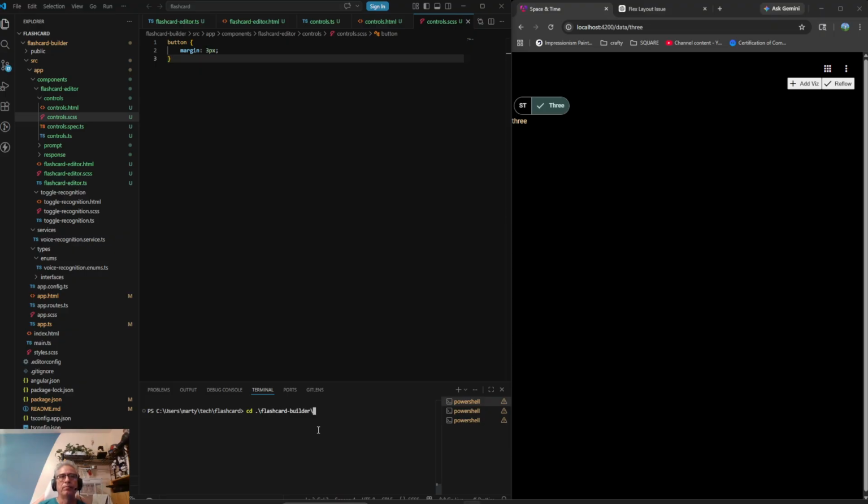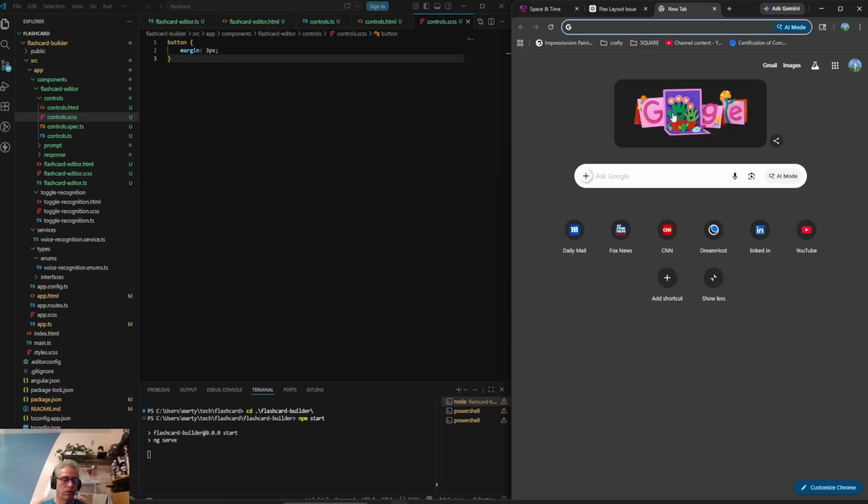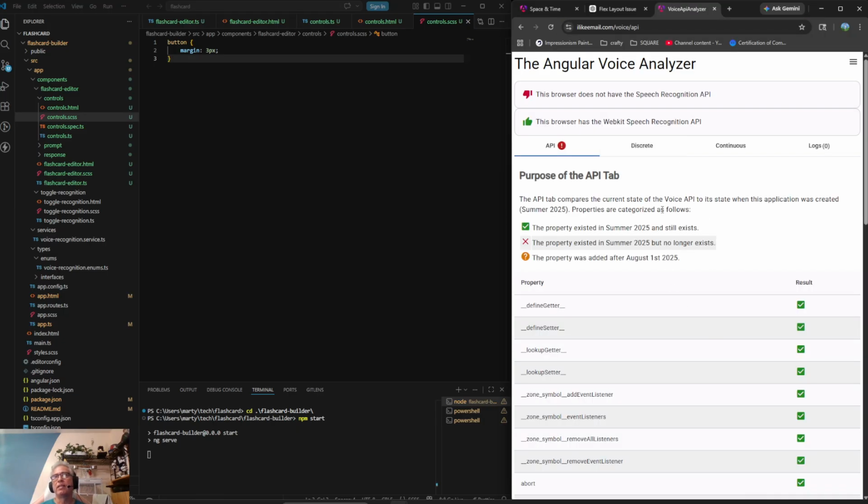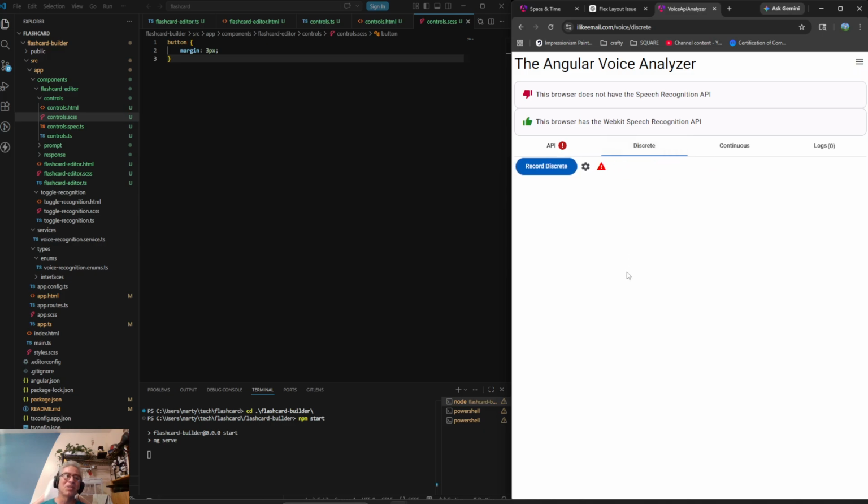my npm start for the flashcard program. But now it just quit working in Edge. If I try it in just this, it'll work every once in a while in Edge, and it will always work if I'm on my VPN, on my work computer. Then it works every time.